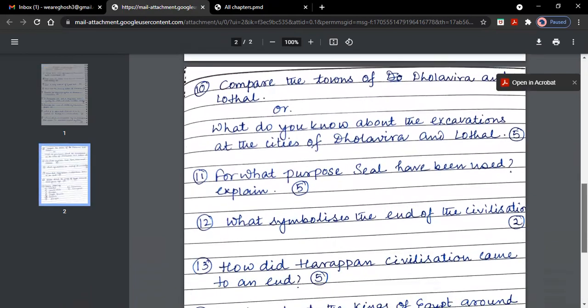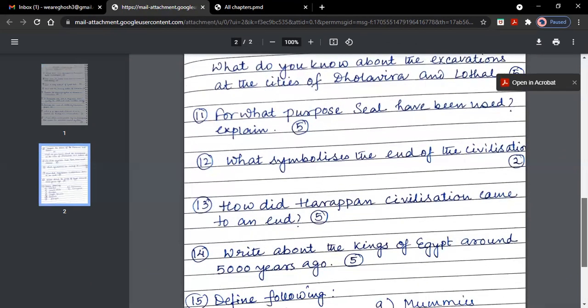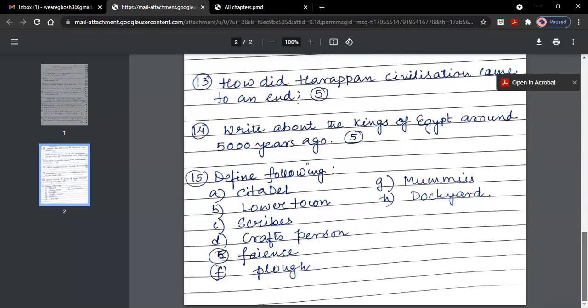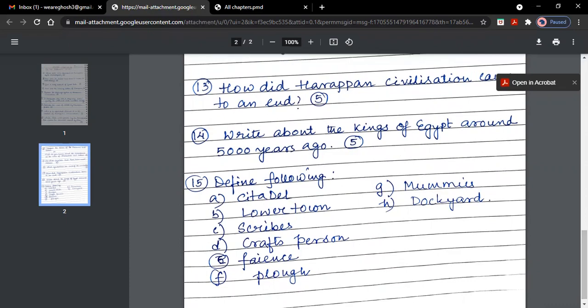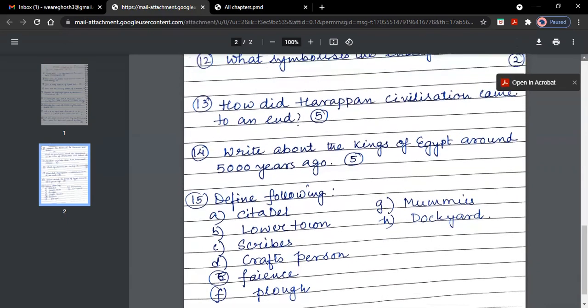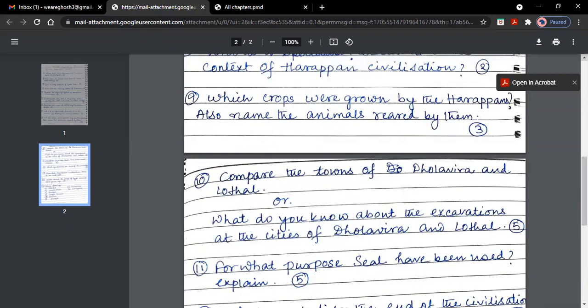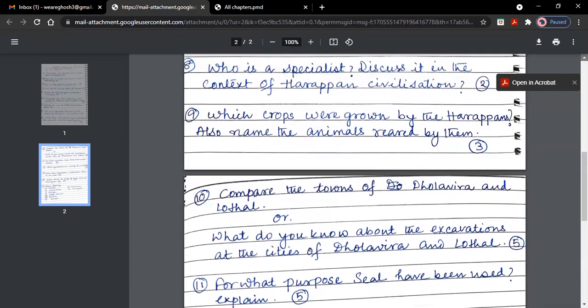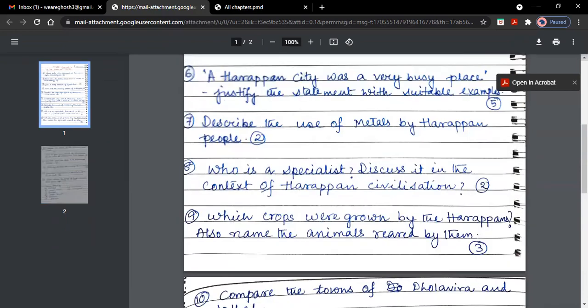And again, I will tell you that we discussed a lot of questions. Not all are written here. Again, I repeat, not all are written here. These are specially important questions for your entire chapter. I will give them for your help because this chapter contains lots of questions. So practice, learn, practice writing, study the picture carefully.